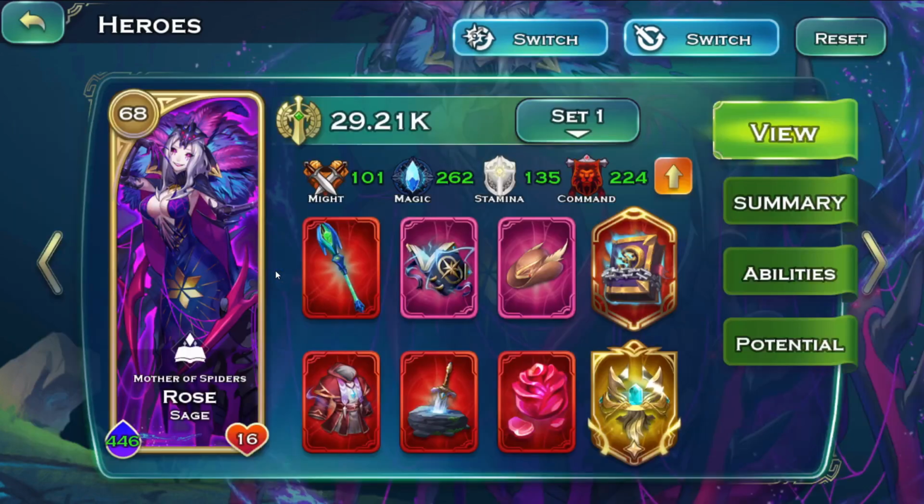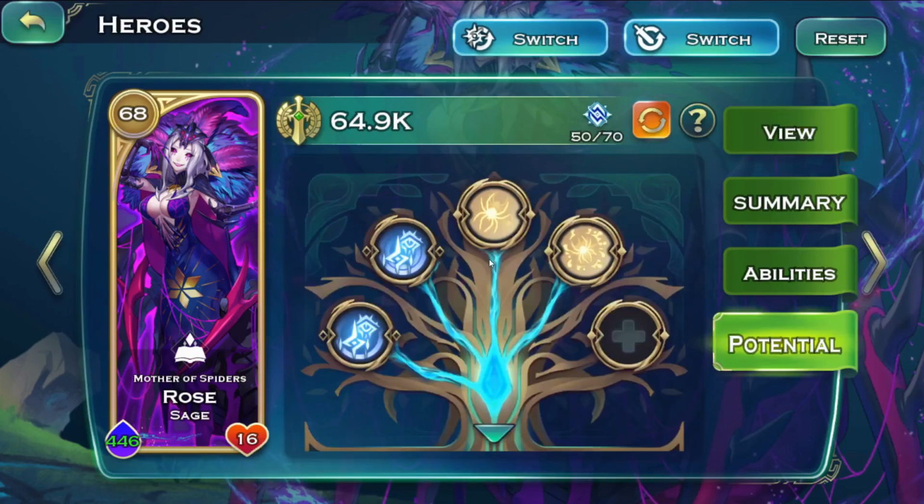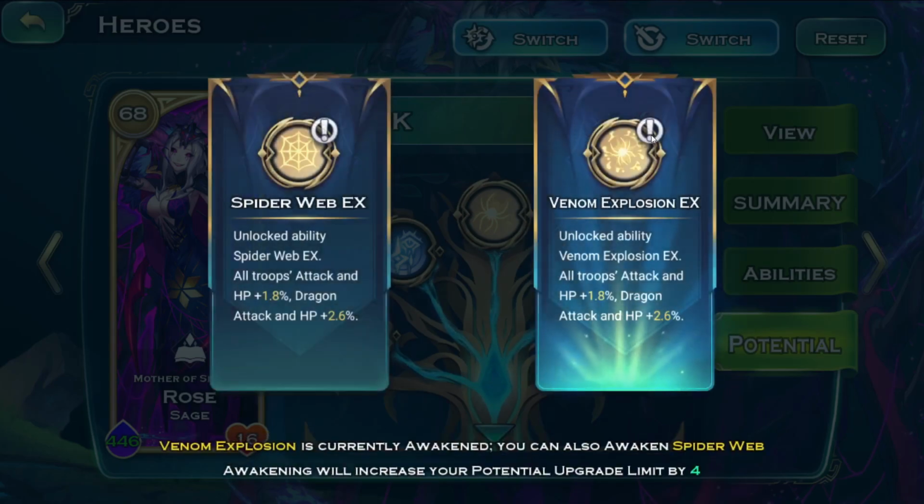In this one we will continue talking about heroes and cover rows. So, there are a couple of builds with this particular hero. The only one that we will talk about in this video is going to be the more commonly used buffer slash debuffer build, and debuffer in terms of her potential 50.